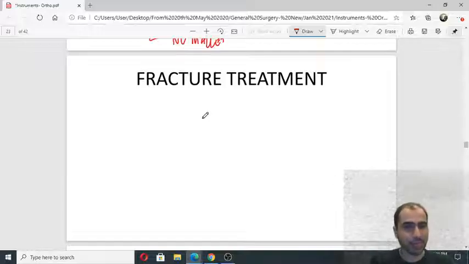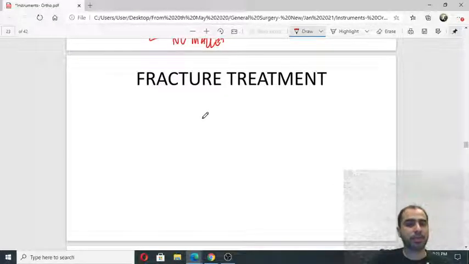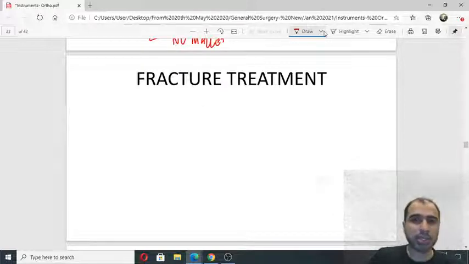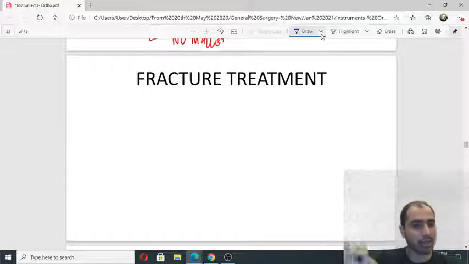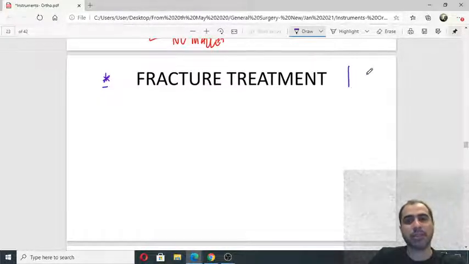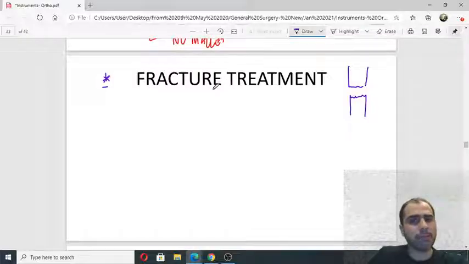So far, we approached the bone. We saw the fracture, now we have to treat the fracture. I will give you a very simple protocol that you can write, you can answer in a lot of questions on fracture treatment. I'll just give you a flow chart. Simple sa flow chart. Somebody has a fracture. What all things are you supposed to do? The first thing you are supposed to do in any fracture is reduce the fracture.